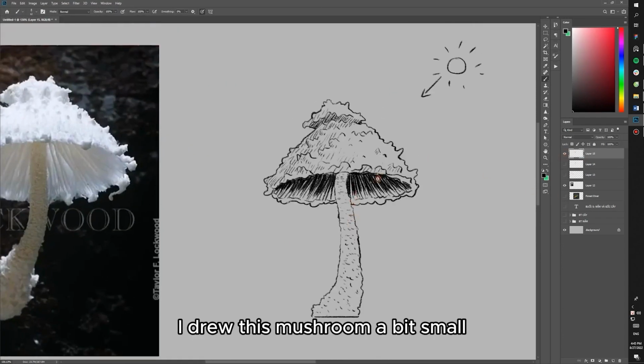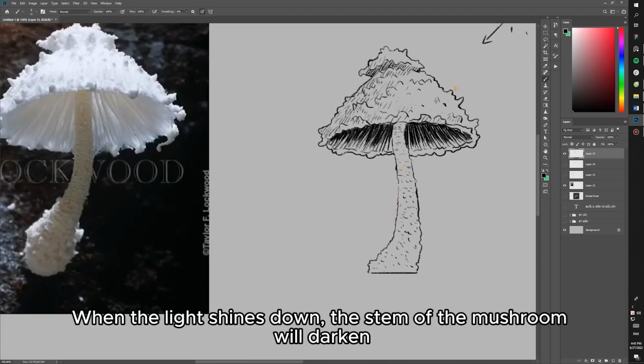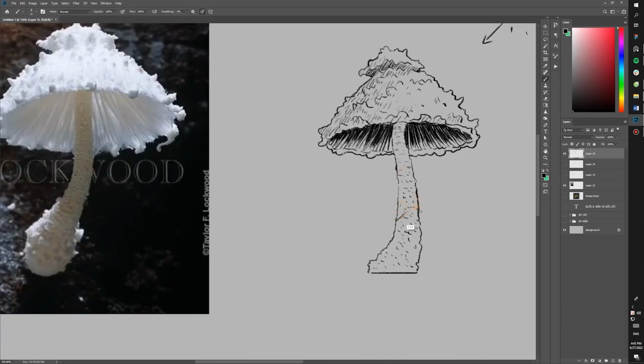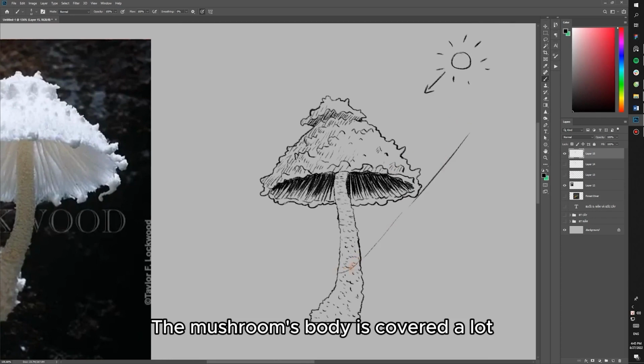I drew this mushroom a bit small. When the light shines down, the stem of the mushroom will darken. Like this. The mushroom's body is covered a lot.